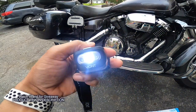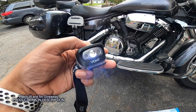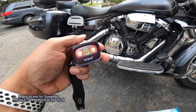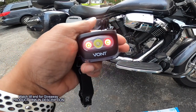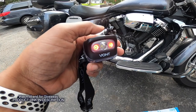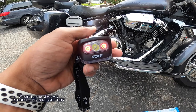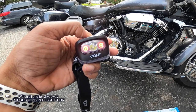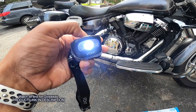Looking into the camera it looks like it's fluctuating but it's actually steadily on right now. If you press for three seconds it will turn the red lights on — so one, two, three — and then you have some red lights. That's what that will look like. If you needed a little more visibility from behind, you could put this in the back of your head to make yourself more visible to oncoming vehicles on a dark street. Press again turns it off, and press once goes back to that steady light, which is a little brighter.